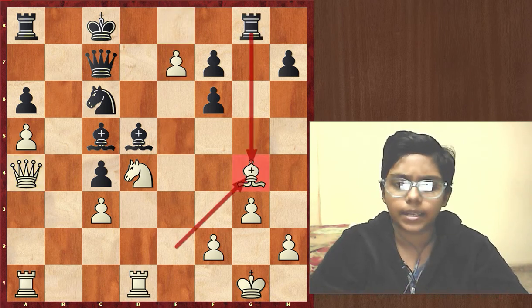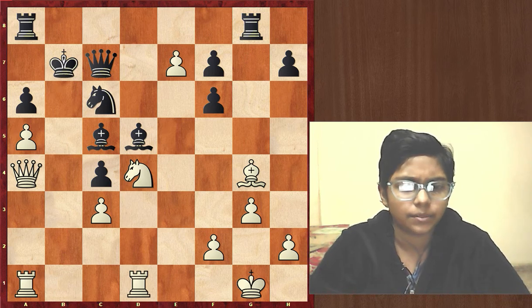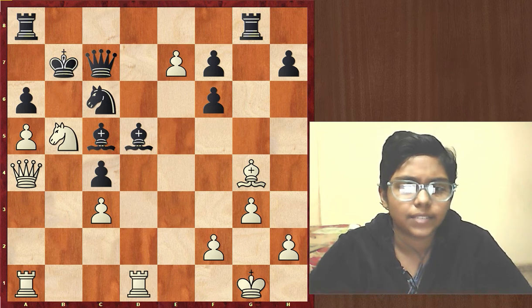So let's get back to the game. What happened after bishop g4 check? He plays king b7. Here, Tal, according to Fritz, knight b5 is actually a mistake.